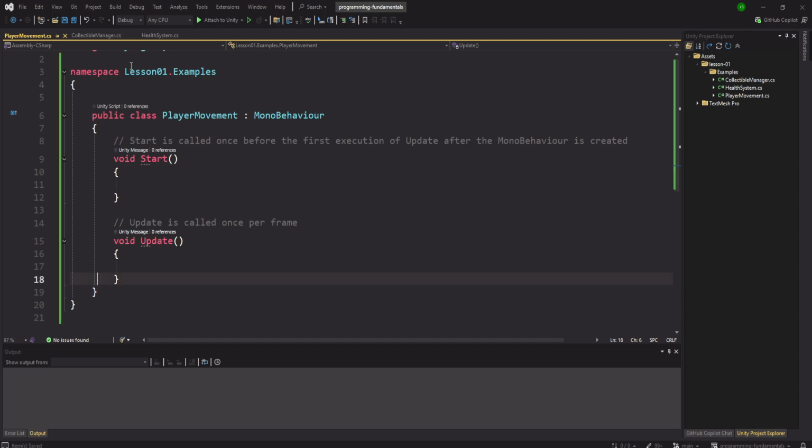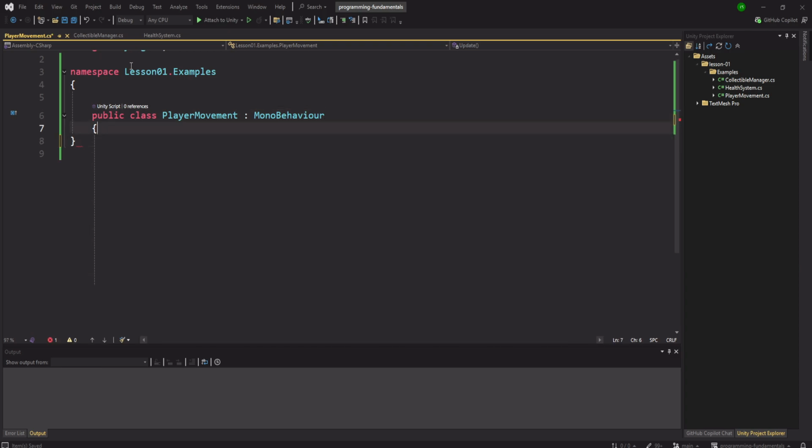So for our player movement script, the first lesson is going to be the variables and the data types. If you have gone through the text on the website, you can find the introduction and how it works in Unity and what the variables are.